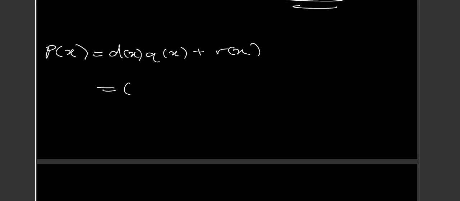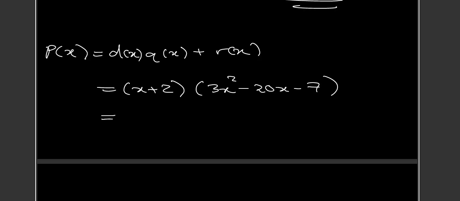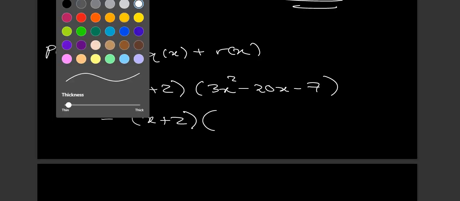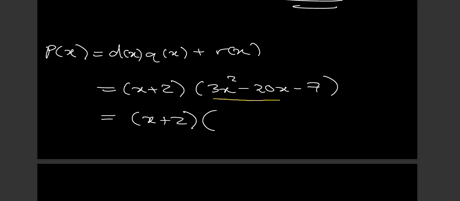So the divisor is x plus what? x plus 2. The quotient is simply what we got, which is 3x squared minus 20x, then minus 7. That's what we got on top. The remainder is 0, so no need of adding it. Then at this point, you are simply going to break down this part because this has now become a quadratic. So now you can break this part using product-sum factoring. Your product is negative 21. Your sum is negative 20. So what factors can we use?